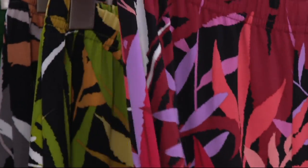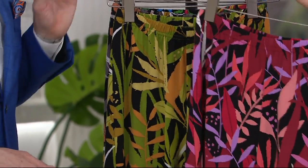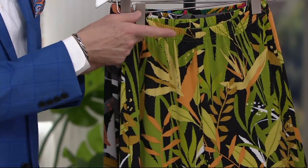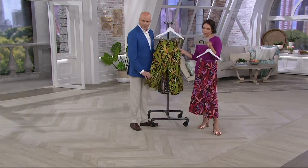This is an easy one, and the pinks were so popular in the fall — they're continuing to be. If you loved all those shades, then you'd like this one. This is the ticket. And I love that you picked that raspberry top, that scoop neck top, to go with it. We'll talk a little bit about styling in a moment.